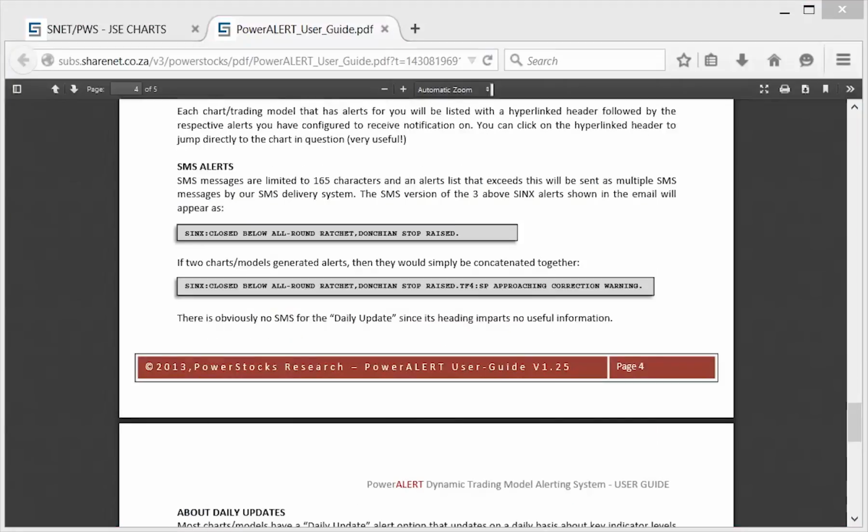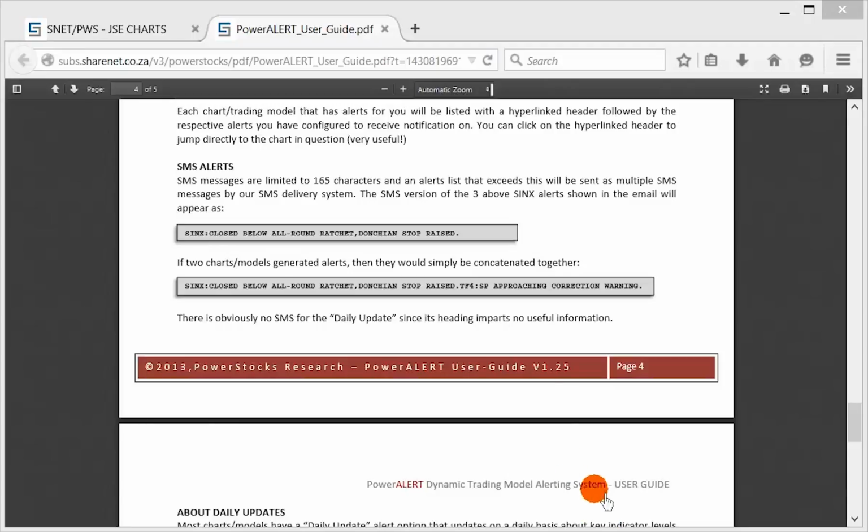If you have elected to receive SMS alerts, you may get multiple SMS alerts, because remember, SMS alerts are restricted to 165 characters in length, so we may need to send more than one SMS to you to cover all the alerts that you've requested to receive. However, you shouldn't receive more than 2 to 3 SMSs, because we have found a way to cryptically put text in those SMSs not to waste too much space.